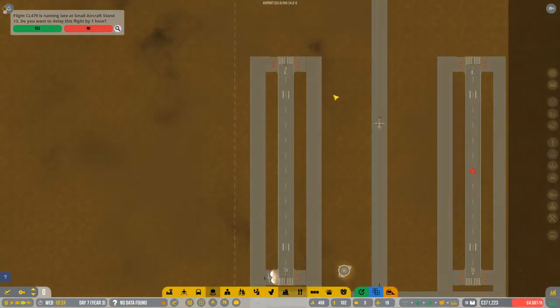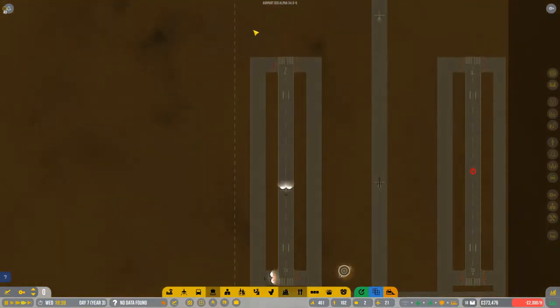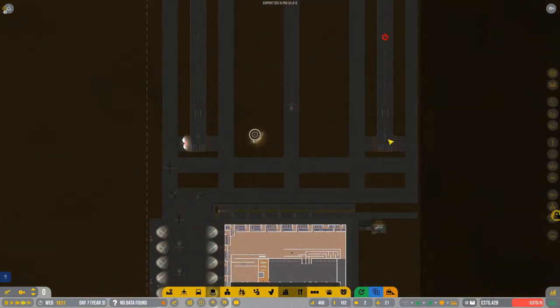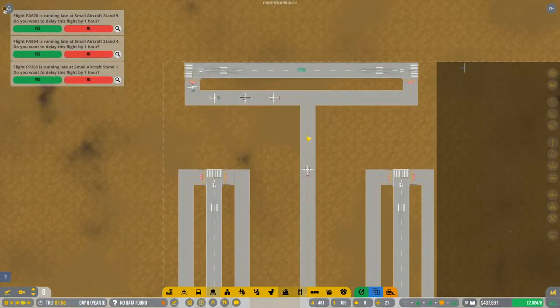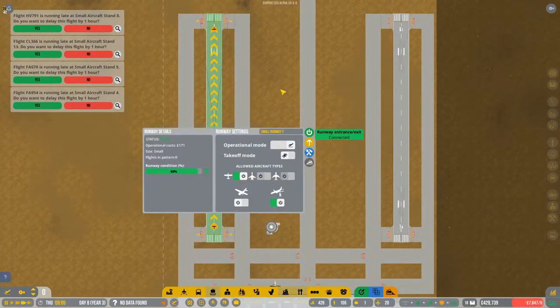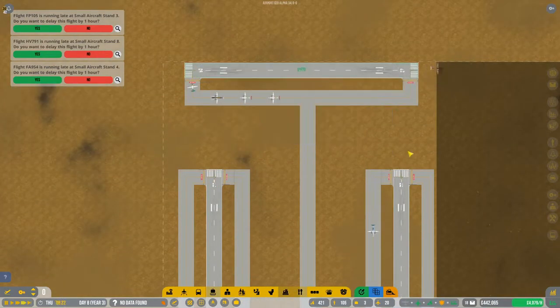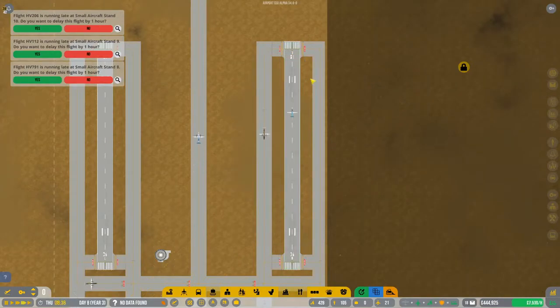So yeah, there is traffic on departure. I should have made these guys go up and down, like park downwards. But hey, it's fine by me. You know what? Let's open this one again. They all want to use the main runway, but this one's clearly free to them. See, no flights in pattern. Flights in pattern, none. This one has none. One's landing. There you go. There's another one landing.